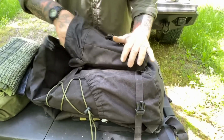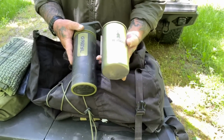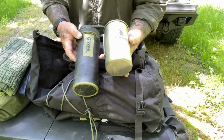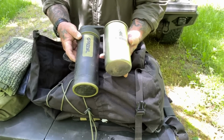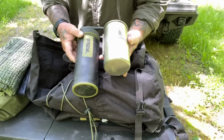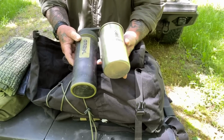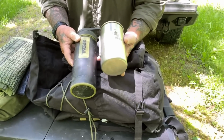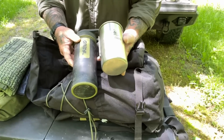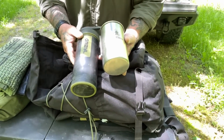The last thing in this bag is my Grail GeoPress for disinfecting water on the fly. You can look up the specs on Grail. I trust it with my life. I've drank water all over the world in this thing. And as long as you're conscious about where you collect the water as far as turbidity, or filter that turbidity out first, this filter will last a long time, longer than you're going to be bugging out, and that is the key. Not how long will it last. Will it last longer than you're going to be bugging out? Yes, it will, unless you drink water like 2 elephants.